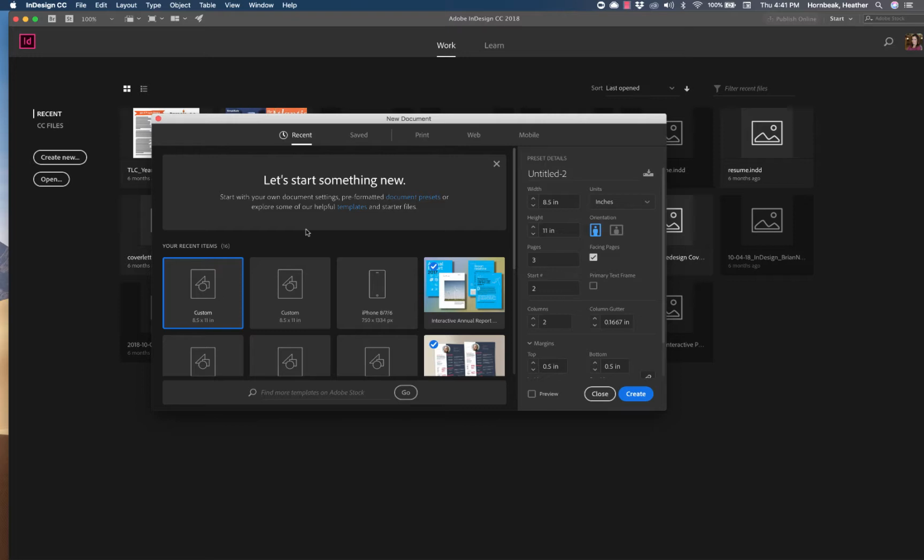So InDesign, I'm going to show you here in a minute, when you pull in images into InDesign, they don't necessarily save into the InDesign file itself. So InDesign is kind of like they're just linking to other files, and the reason for that is when it first came out, computers just couldn't handle that much content within one file. So if you can imagine having a 60-page catalog and there being 300 images within this catalog, it was just too much for the computers at the time to handle with the graphics card and the processor. So the people who created InDesign created a way to link to those sources, so they are external from InDesign and they're not constantly loading.